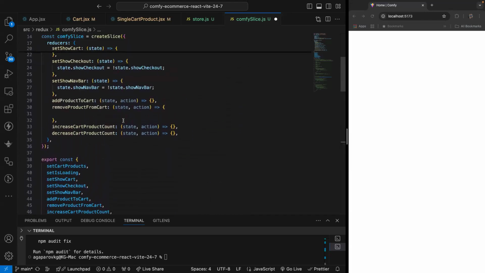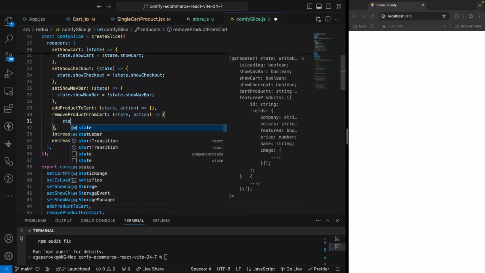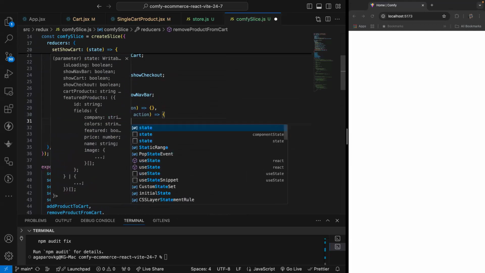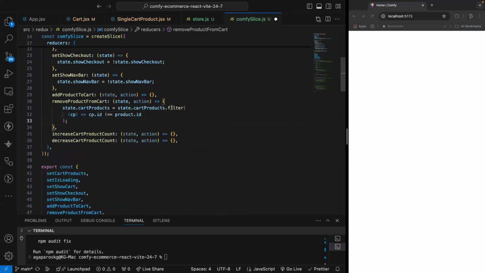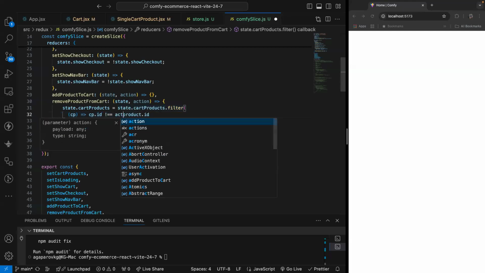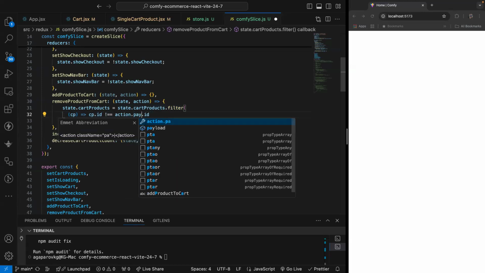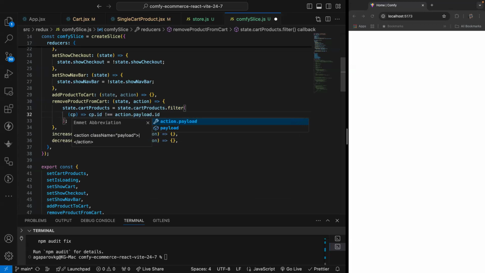Inside my remove, state.cartProducts is equal to state.cartProducts.filter. This filter is going to return a new array of objects, but it's not going to include action.payload. Okay, action.payload.id. Product.payload.product.id?